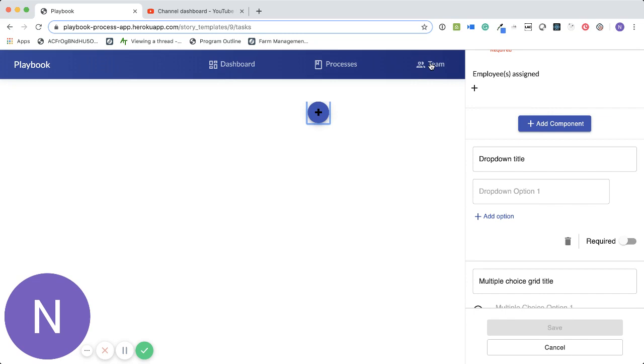So I just wanted to give you an overview of where we're at with Playbook, what the software looks like to date. It's a little rough around the edges. Need to clean a lot of things up. A lot of little micro interactions need to be cleaned up, but we've made good progress so far, and I just wanted to share that with you. We'll keep you in the loop, and I'll add another video tomorrow.